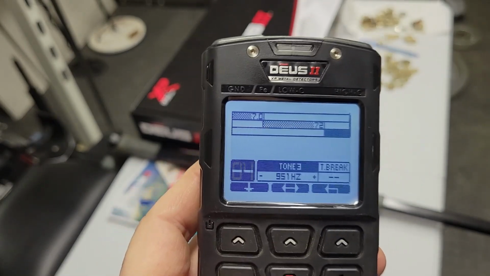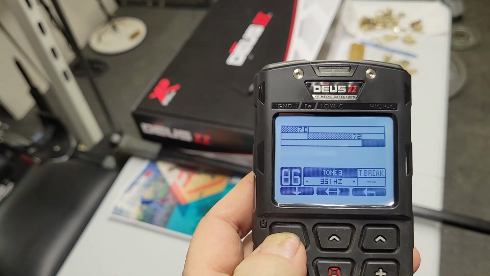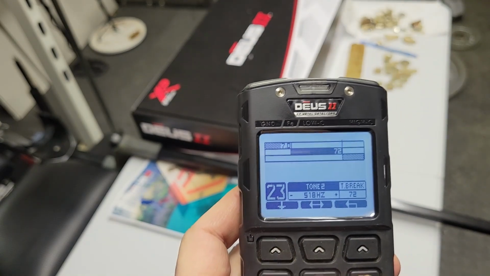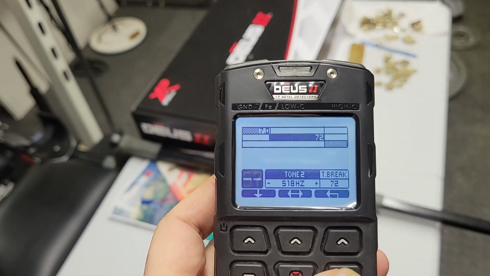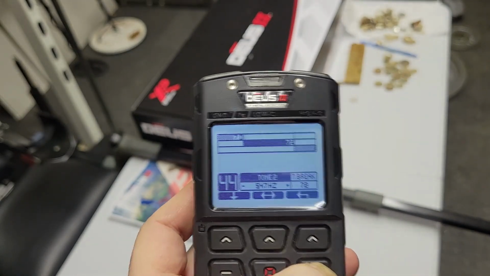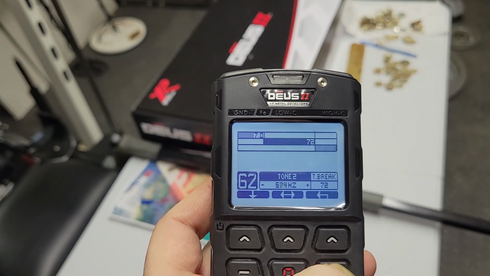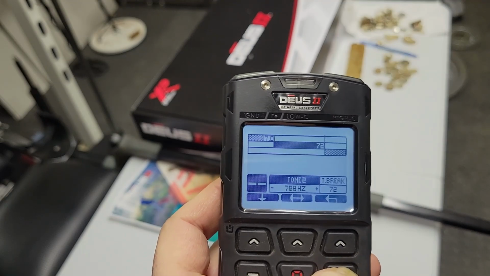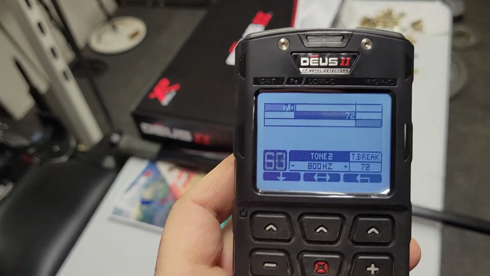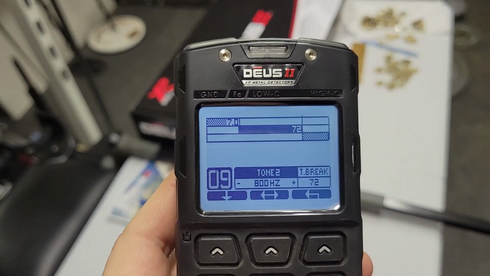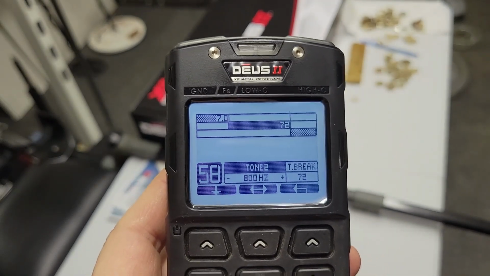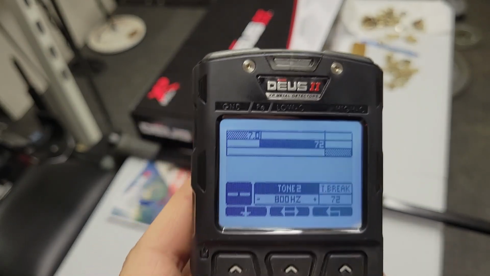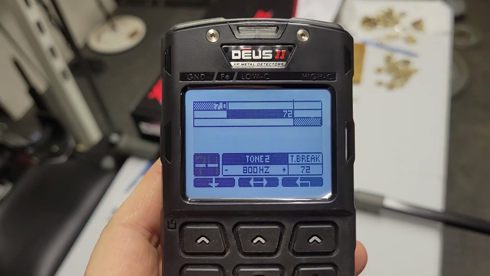But what if I wanted to change the second tone and make it sound better? Well, you just scroll back over to get to your second tone. And if 518 isn't good for you, then hit the up arrow or the plus button here. Maybe I want to make it like, I don't know, 800. Let's try 800. What's that sound like? So a nickel would sound like this now. So you get the idea, right? That's how you change the tones of this machine.